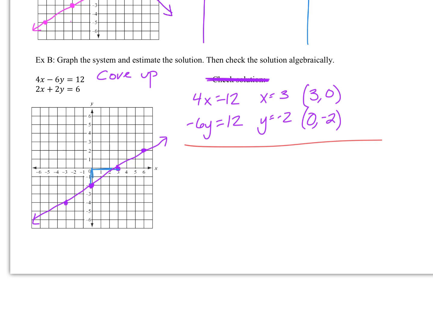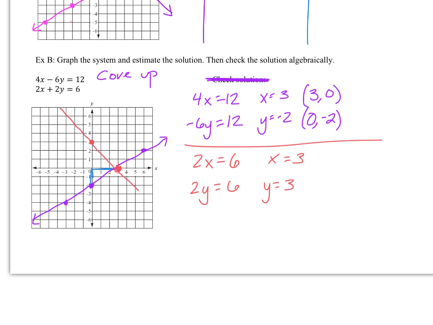All right, so my second line, if I cover up the 2y, what's my little mini equation? 2x equals 6. Good, yeah. Exactly, good. So on the x-axis, I'm going to go to 3. I've got my point there. Then it happens to be the same, just 2y equals 6, so y equals 3.